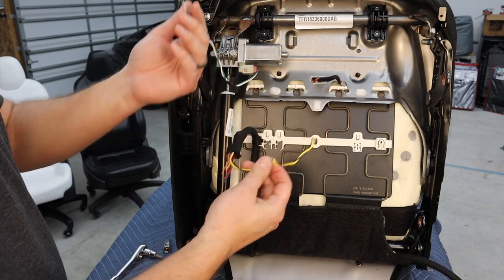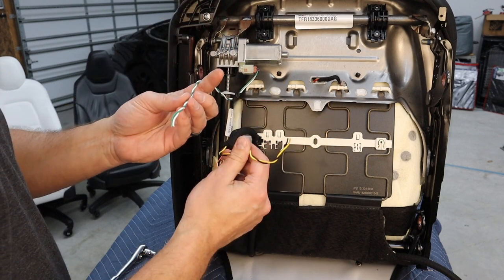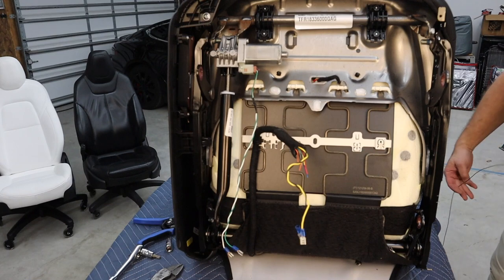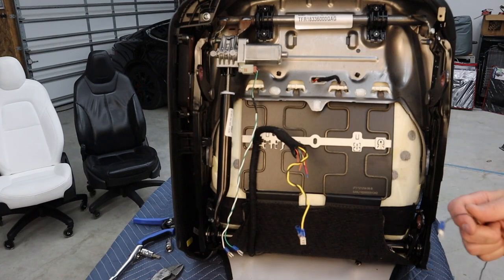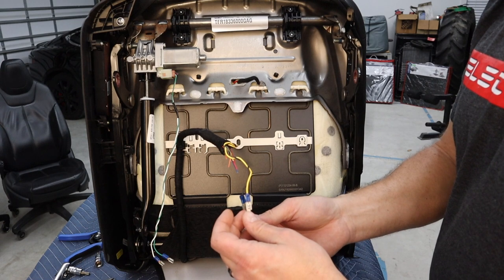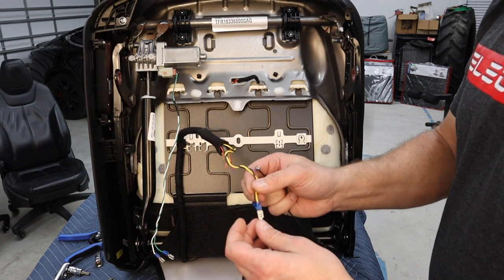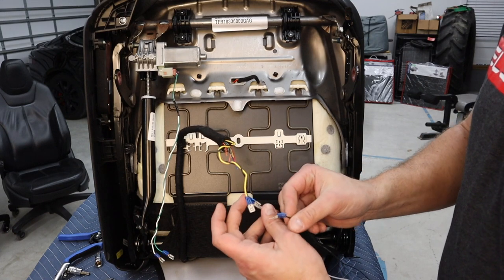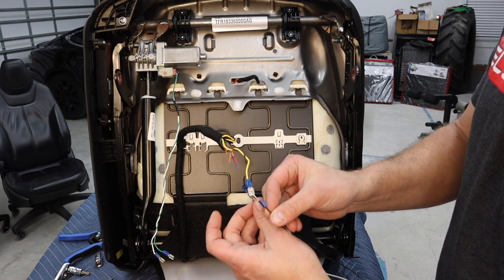We need these wires and these wires, and that's it. So I'm gonna terminate these so make them easier to adjust. Wouldn't be the Back Shop Electric without a little bit of electricity. Moment of truth. We got the right one. All right, cool. You can see all I'm doing is connecting the two here.